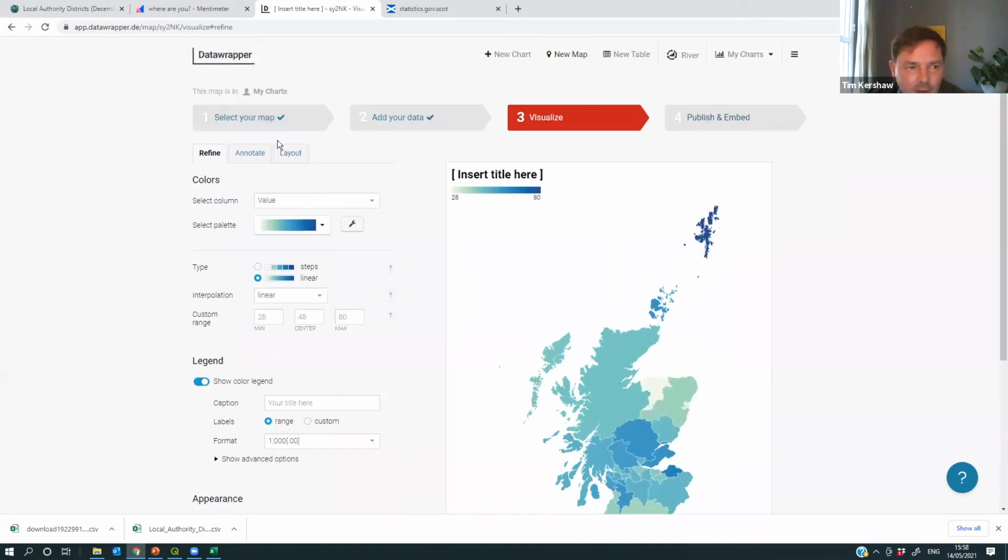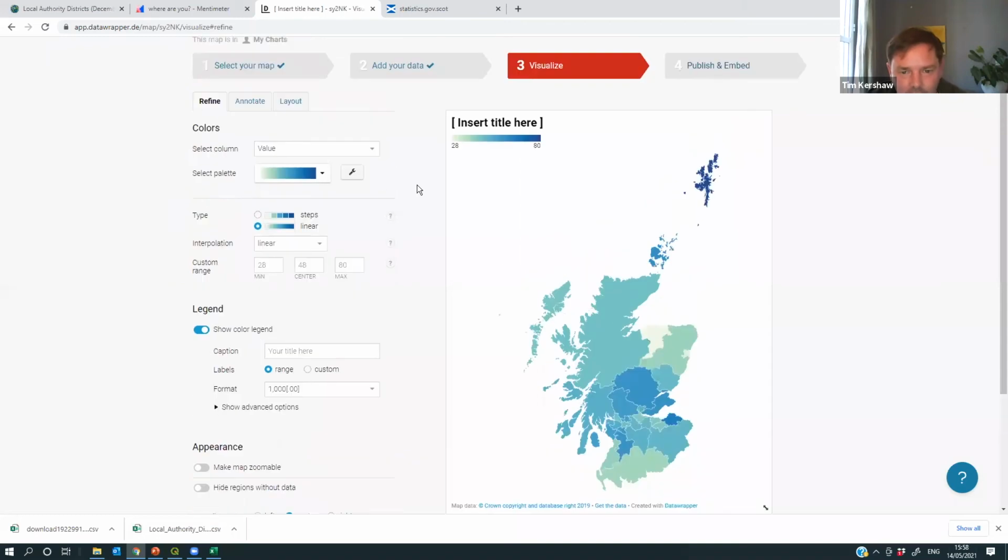So I'm going to go through the various annotations now. I think maybe if I'm trying to describe something which is people being dissatisfied rather than satisfied, it might be good to invert the colors, because at the moment we're looking at satisfaction, which might have been the target, but it's not my target.